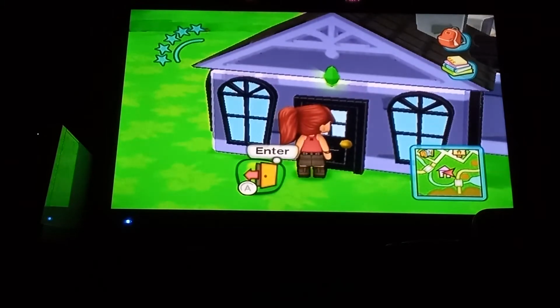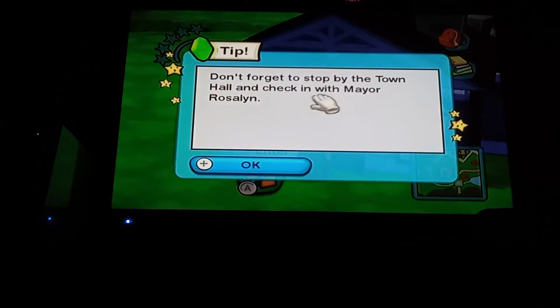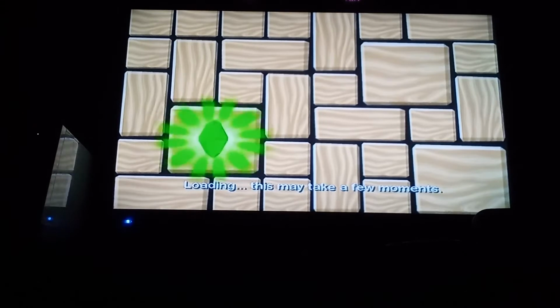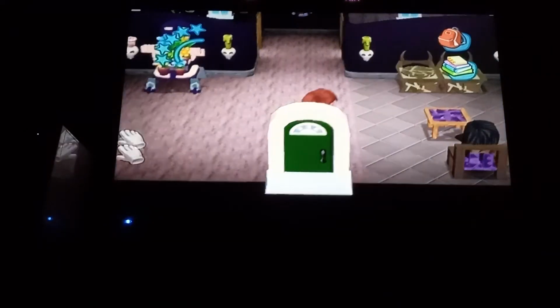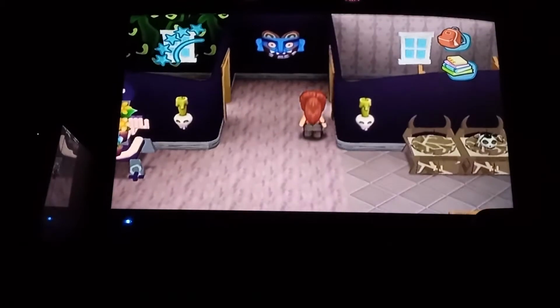Whose house is this? It doesn't say. Oh, this is Violet's. Don't forget to stop by the town hall. Yeah, I know. I don't want to go there quite yet. I want to go here first. She's going to probably say the same thing. Oh, you're needed at the town hall. Well, we're going to go here first and explore. Okay, this looks cool.